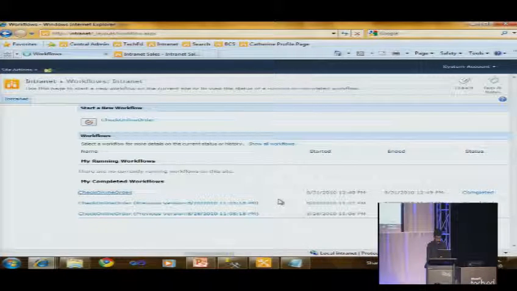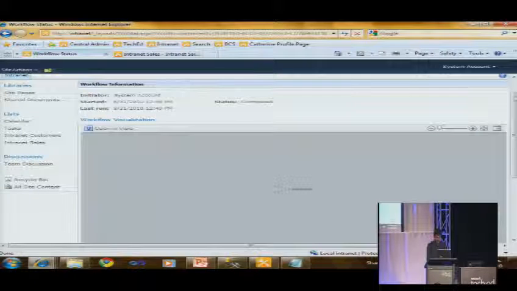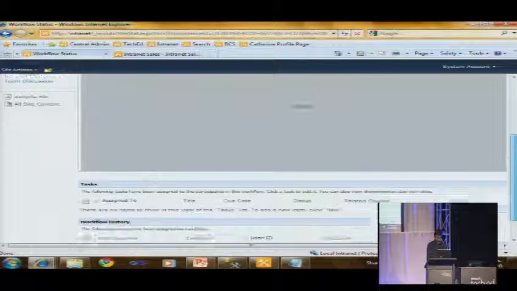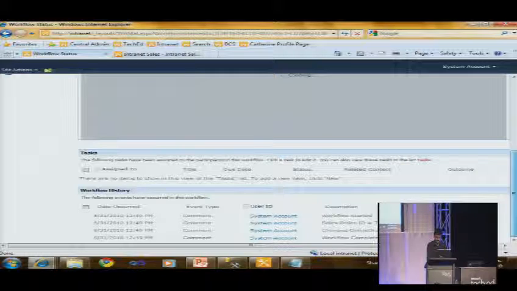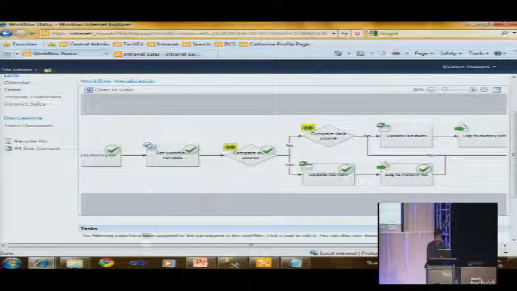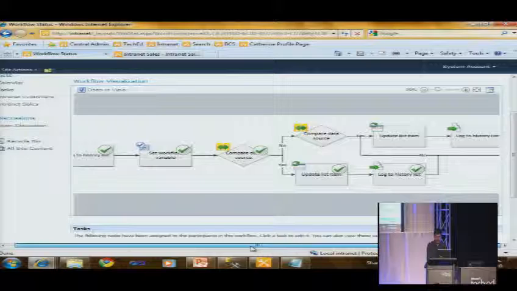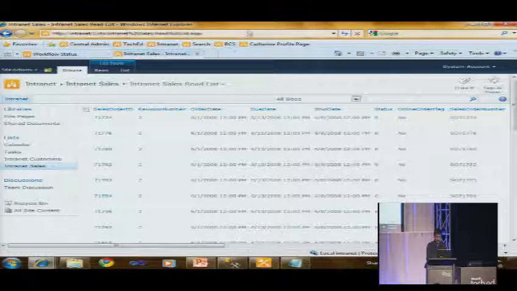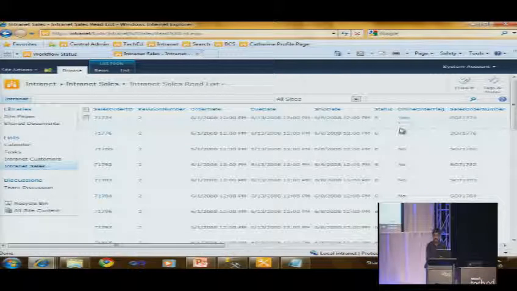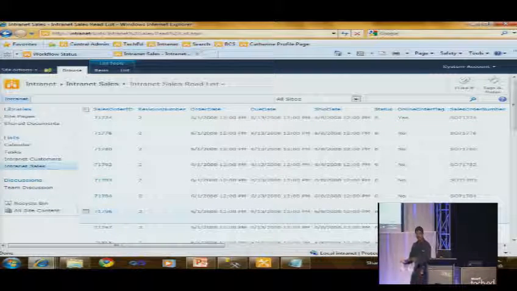Yeah, so that's the one. There you go, we also have the Visio representation of the workflow. Probably it'll work, I haven't checked. And you can see all the things that happened here in my history. Cool, it does work. So you can see everything that happened, the different actions that took place. And now if I come back and reload this, I should get online order flag to yes. Right, so you can see how external data can now be used in workflows.